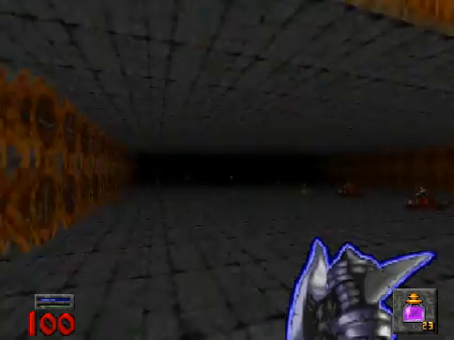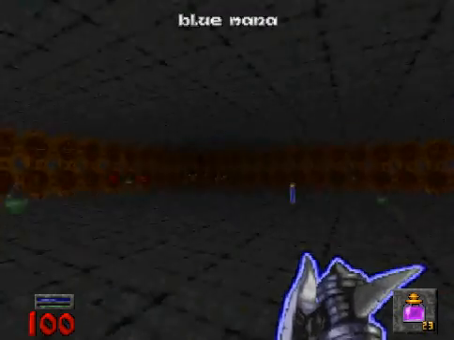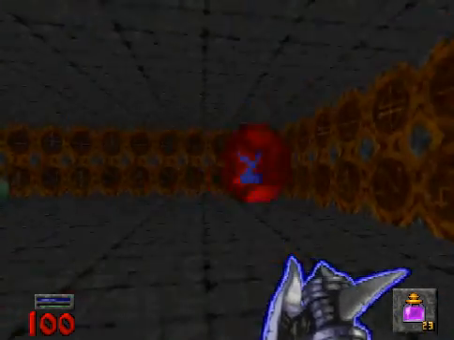So let's go ahead and grab all our armor upgrades, replenish our mana there, and then we can finally head out and tackle the main portion of the hub.